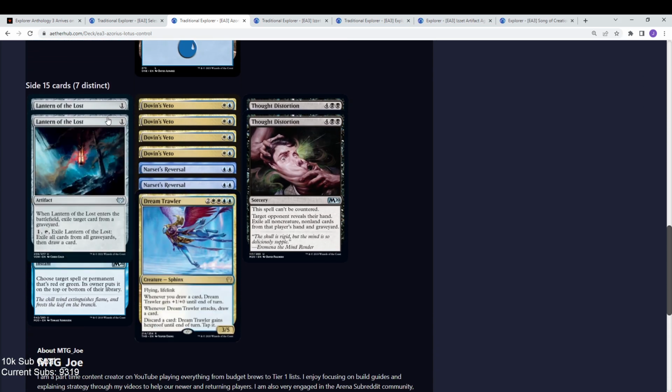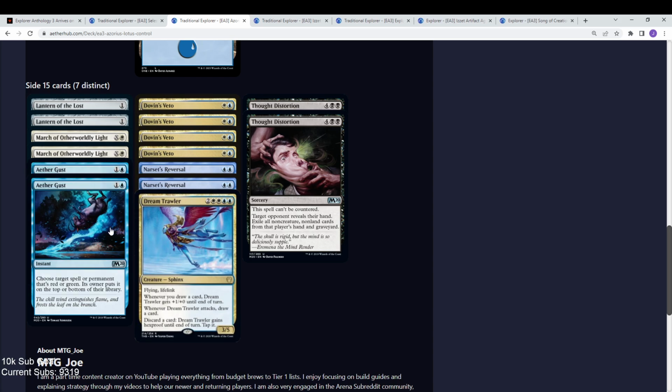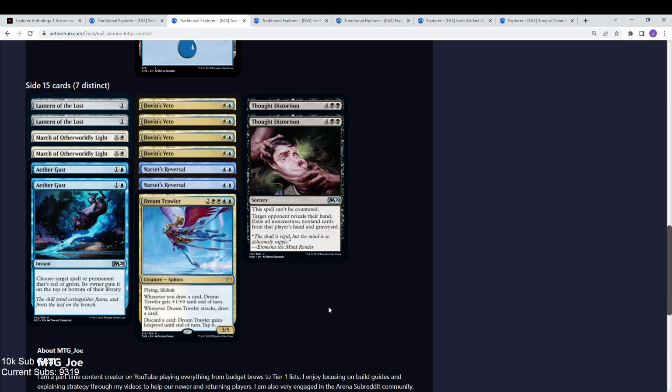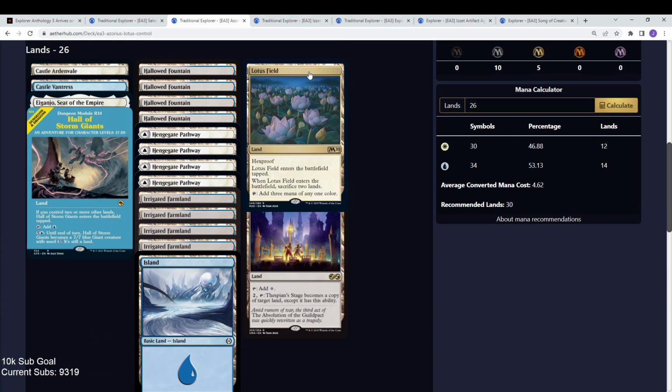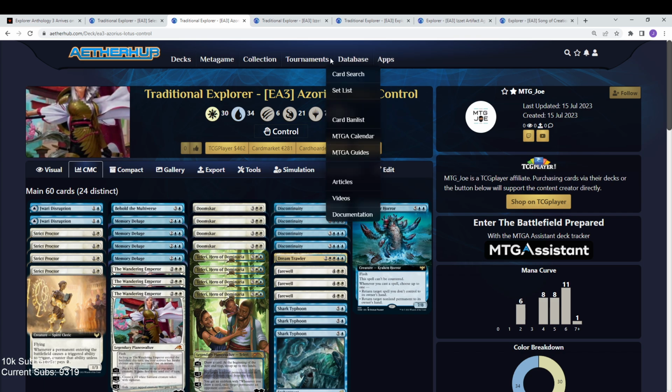Your sideboard, you have Lantern of the Lost for graveyard hate, March of Otherworldly Light for just removal, Aether Gust for red-green stuff, you've got a bunch of counters, another Dream Trawler, and then Thought Distortion. Because the Lotus Field can produce any color mana, against control mirrors or stuff like that, you can basically just strip them of all their resources.